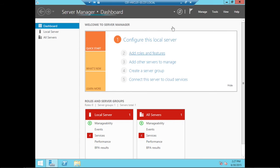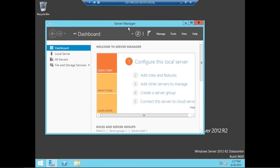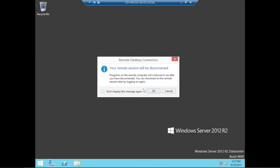I know we've talked to a number of clients. Whenever clients come to us and ask, like, I need to move quickly or anything like that, this flexibility is always a big selling point. Obviously, this particular server is a bit underpowered at 1 CPU, 1 GB RAM for 2012 R2, but still running just fine and operating in basically 5 minutes. So I'm going to disconnect from here.